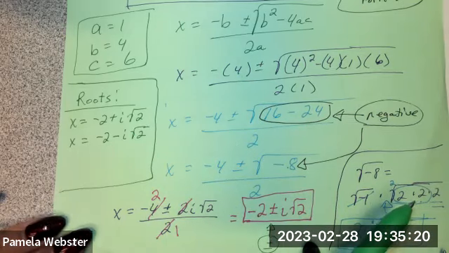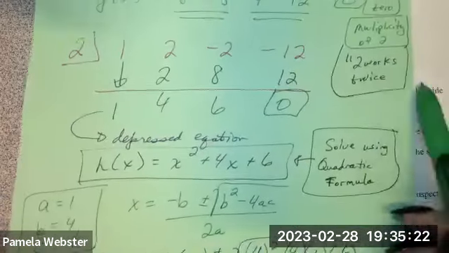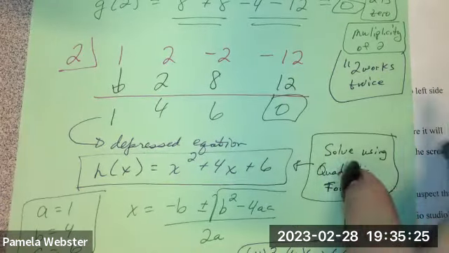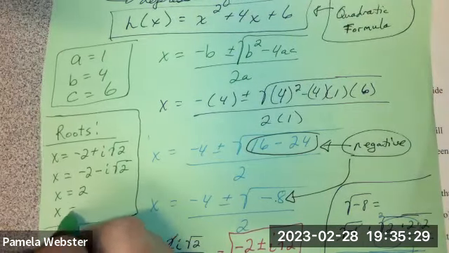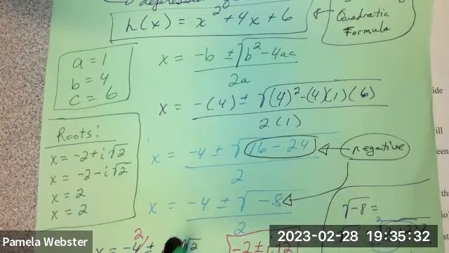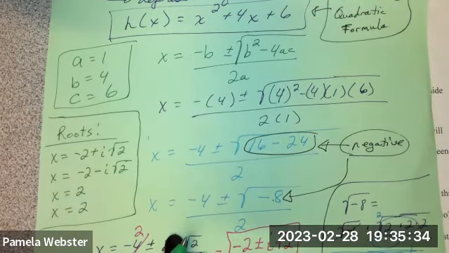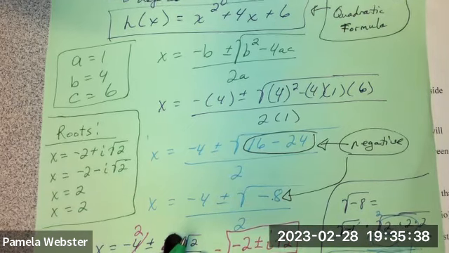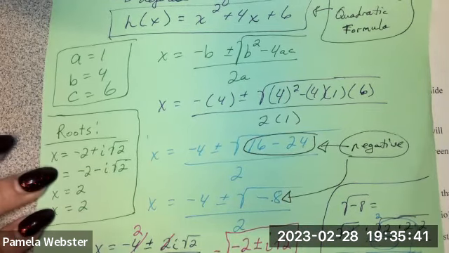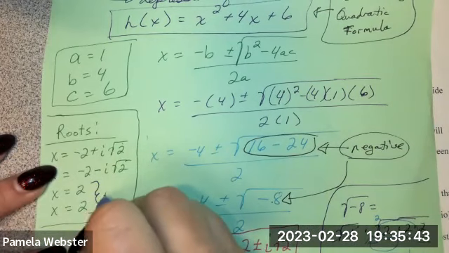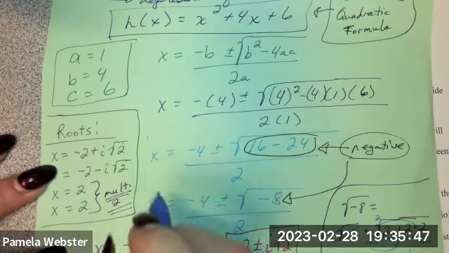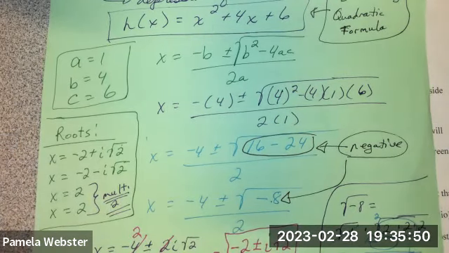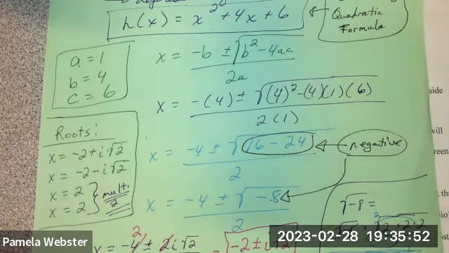But I'm not finished. Remember that way up here we had 2 works twice. That means I've also got x equals 2 and I've got x equals 2. 2 worked twice. So I've got 4 solutions. Okay, that's what they look like, 4 different roots. This one happens to be a repeated solution. And that's when you're going to see in the book or whatever that multiplicity thing. It happens multiple times. So its multiplicity is a 2.